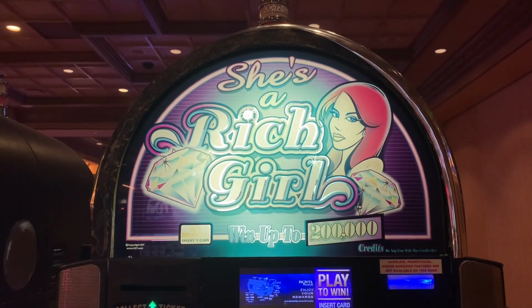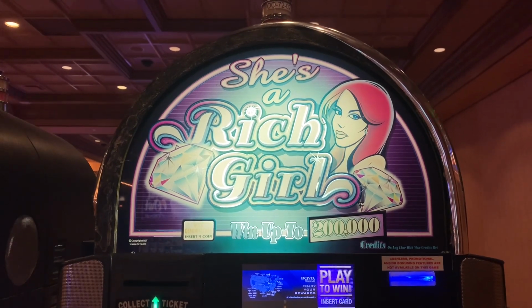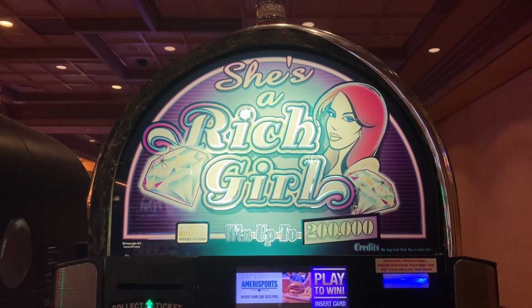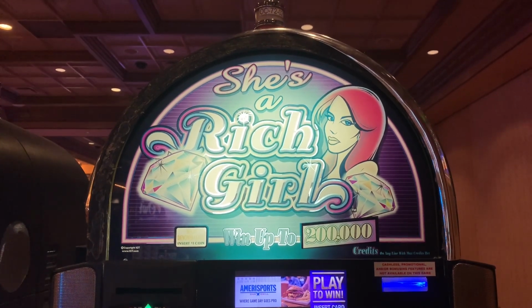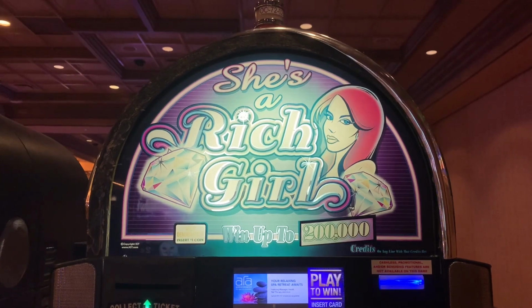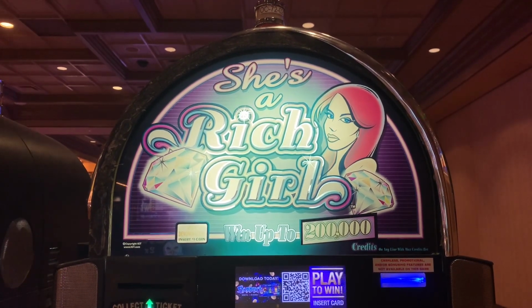All right, the fourth slot in Group A is She's a Rich Girl. Now, looks like Rich Girl could use a fresh coat of paint, but she's still here, and she's going to be battling it out in Group A. Let's go to the final slot machine that will make up our first group of 5 in Group A.